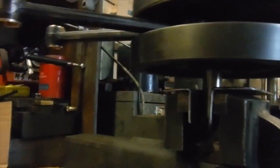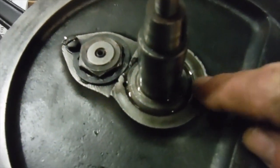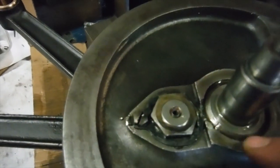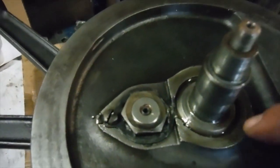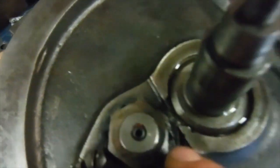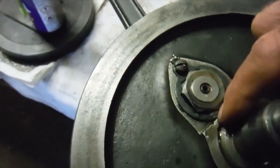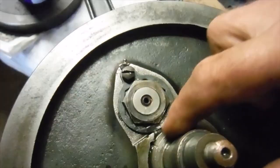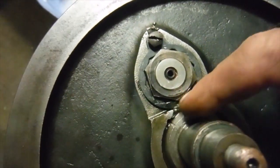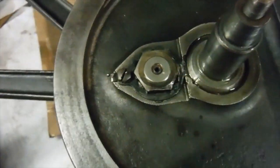The reason I've got it held like this, you'll see in a minute, the oil feed to the big ends on these goes from the main bearings via a close fit to the faces of the main bearings by this flat area here, which is on both sides, both flywheels. So there's an oil feed on either side. I'm also going to have to repair that a little there. There's a chip in that, which seems to be a common thing, as all of them seem to have that to one degree or another. I'll probably build that up with some Devcon and blend it in. Anyway, I'm not going to be too worried about that, because the Devcon will hold for definite.